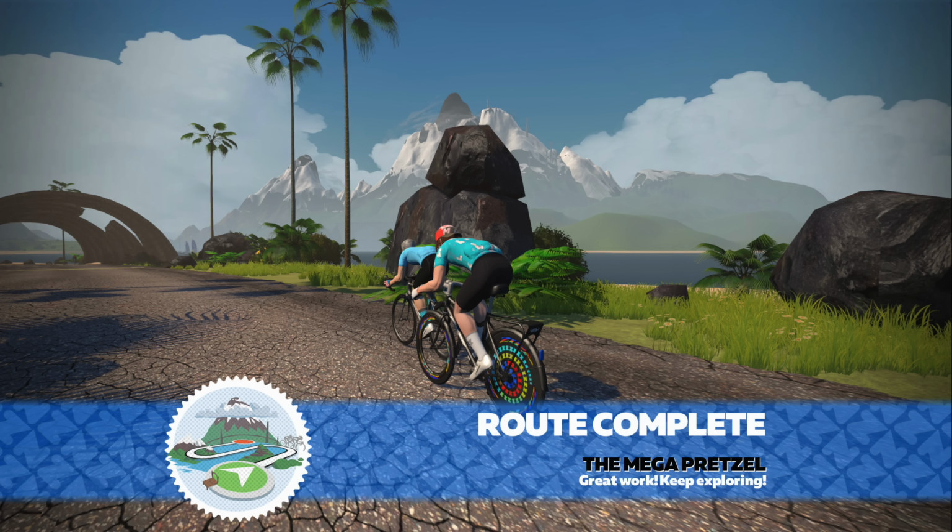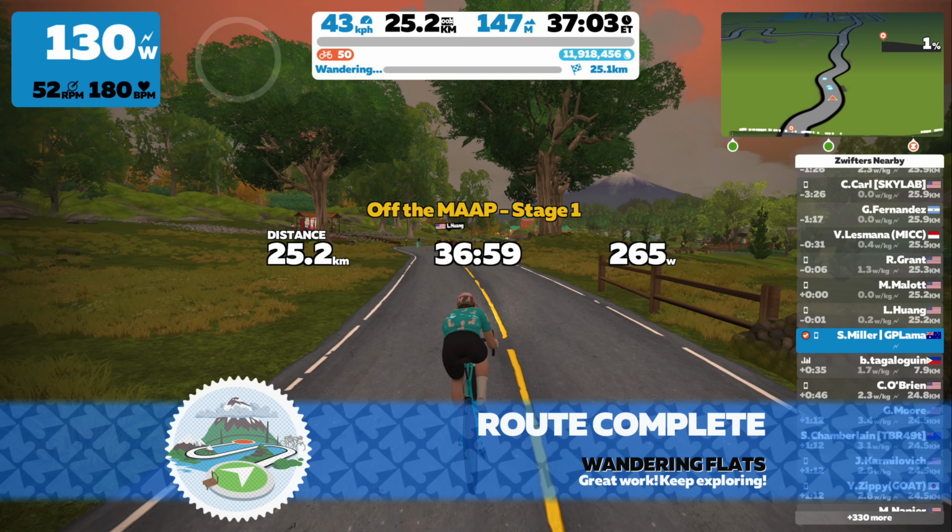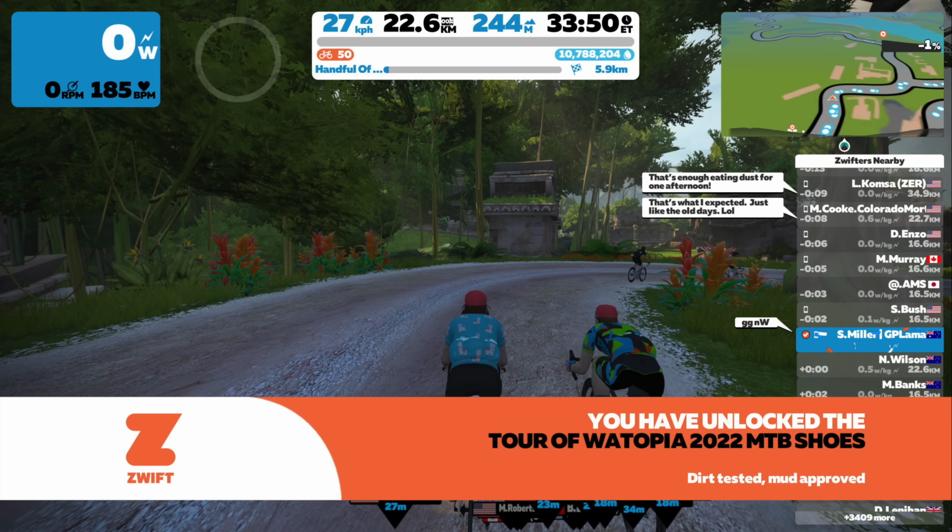If you're like me and always looking for the screenshot button when you've just achieved a route badge, this will now take place automatically. So if you do anything spectacular in game, the game will automatically take the screenshot for you and present it as a list of screenshots you can add to your ride once you've finished.